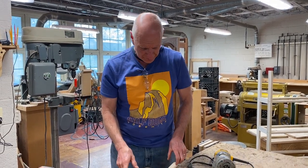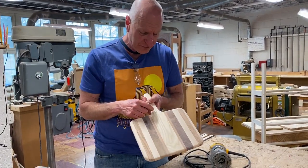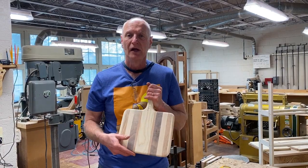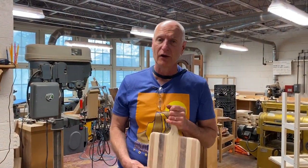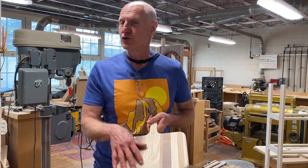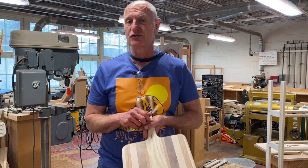So here's what I did on one little cutting board that I made that I always loved. I thought it was so cool. On this cheese board, this particular side, I put a V here. I just drew it out, just freehanded the letter V. And on this back side, I put the letter F. So that if anybody's gonna use this and they wanna cut up a cabbage, potatoes, onions, mushrooms, anything that's a vegetable, they'll work on this side. And if you do the flavor mixing with vegetables, I don't think it's that big of a deal. And the same thing is true with the fruit side.